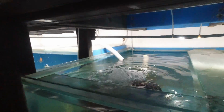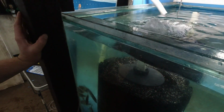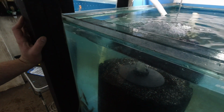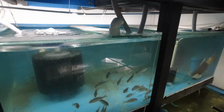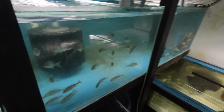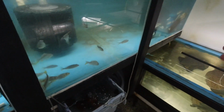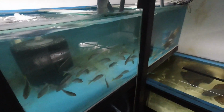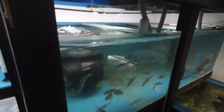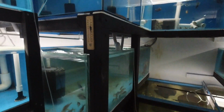The sponge filter itself is definitely, I don't know if it's meant to be real or a novelty, but we're going to use it in a real situation. I think it's cool. It looks ridiculous. This tank is ridiculous. But realistically, who actually has a 7x4x2 in their fish room? The tank's a bit of a novelty. I've got 50 Boccachromis in there. The colony in there is kind of a bit of a novelty in that sense. This tank is probably my favorite out of all of them as far as funny, comedic, cool, random value.